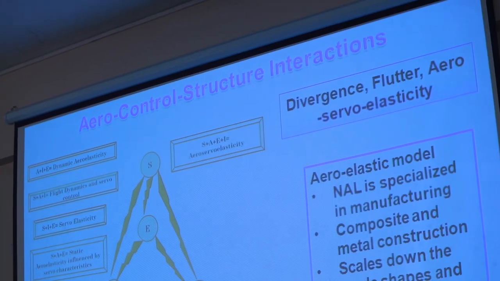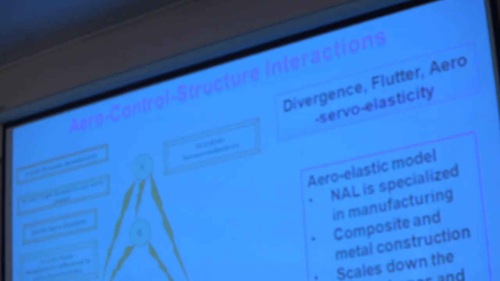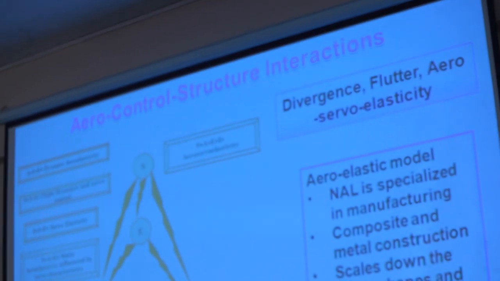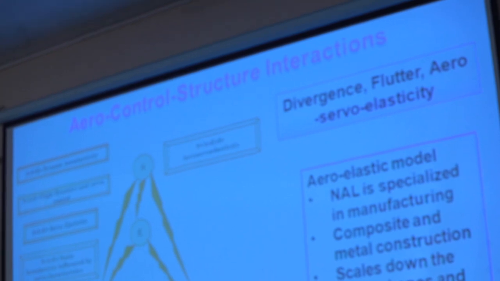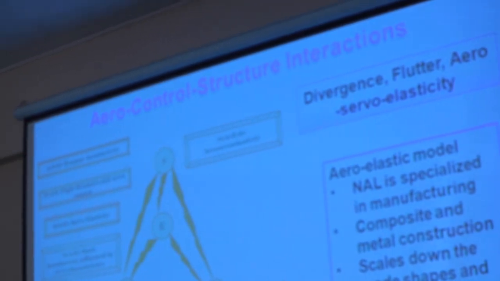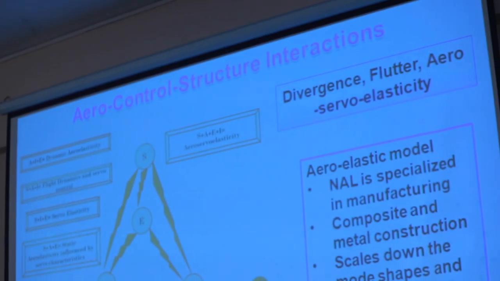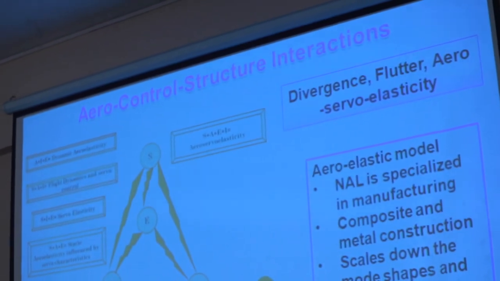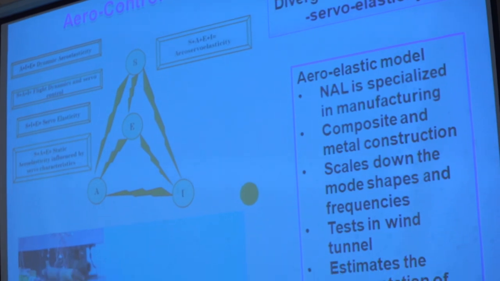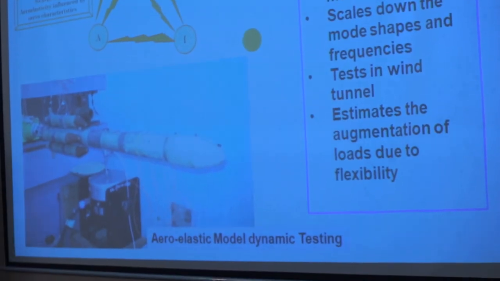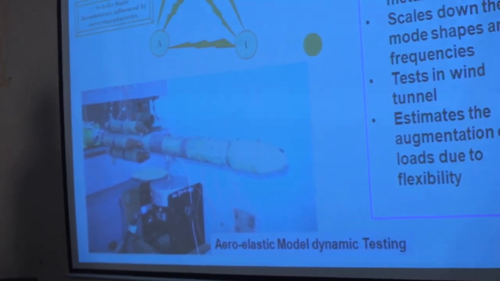This is a typical problem called wind response of buildings. Now, does anybody know how to design long chimneys? Civil engineers. So when you make tall chimneys, there is a big danger in chimneys. Can you tell me what it is? Anybody who is aware? It is called vortex shedding.